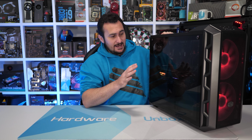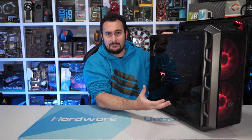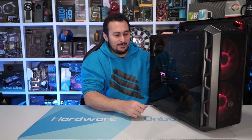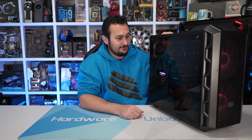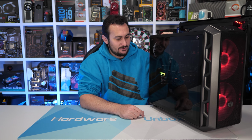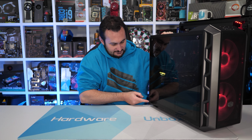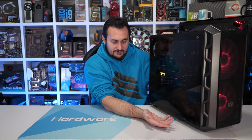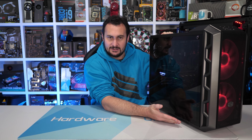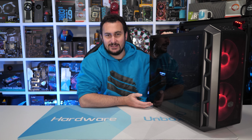There was one issue that I had with my particular sample, and that was to do with the protective plastic on the glass side panel here. Normally it's quite a nice, satisfying experience peeling that back, but at this time it was long and rather painful. Very frustrating process, and I'm still not quite complete. For whatever reason, at the bottom, there's a bit of a steel strip here that helps the panel clip in. For whatever reason, that was installed after the film, so it's now permanently fixed the bottom part of the film in place against the glass.